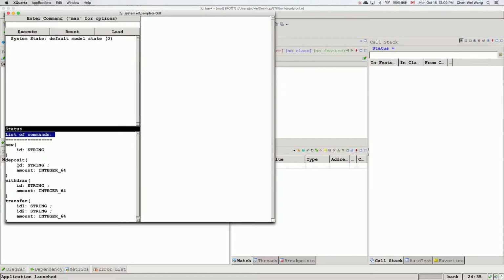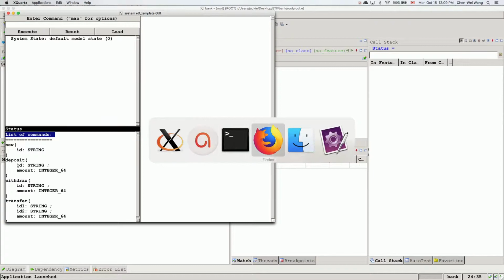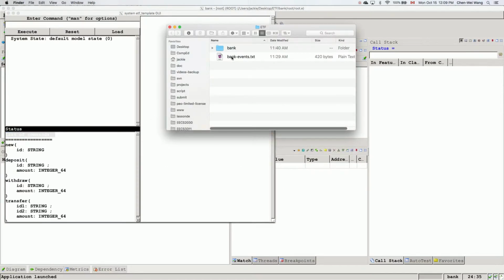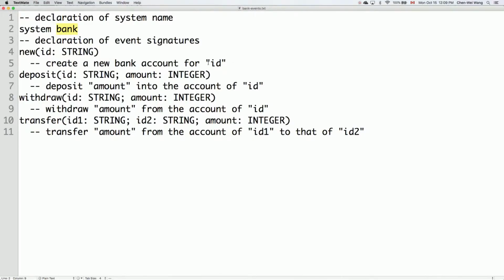Now it should be no surprise to you. Remember, the way we generate the current starter project by ETF is by specifying the abstract user interface specification file over here, bank events. Let's just have a quick look. As we have seen from the previous video, we have four possible commands or events that can be initiated by the external user of your application: new, deposit, withdraw, and transfer, with the relevant parameter types.